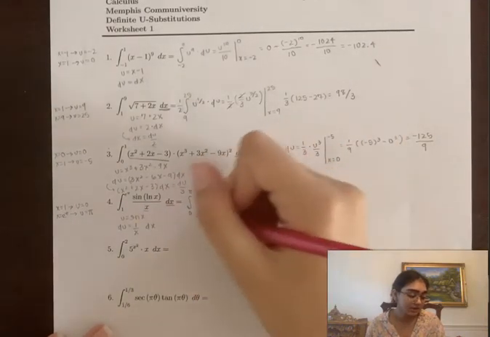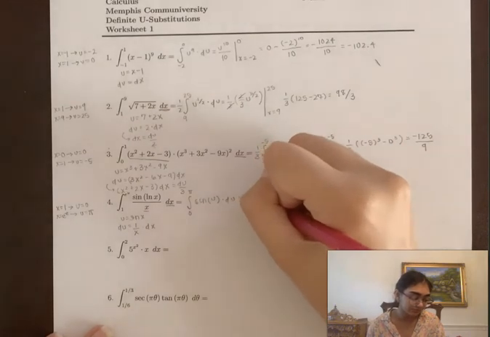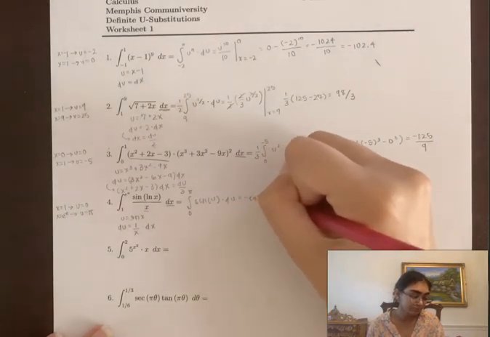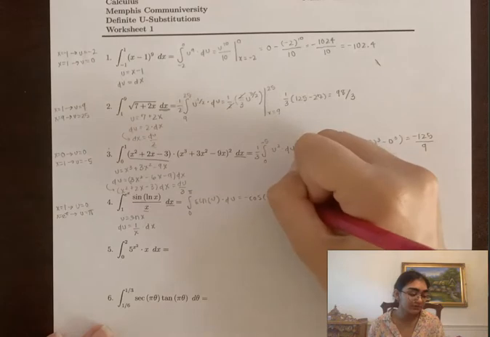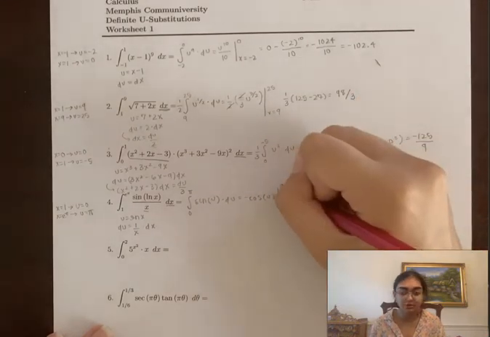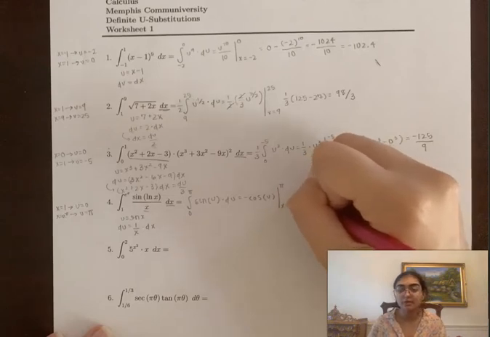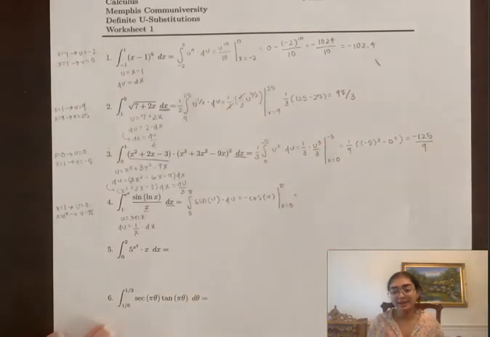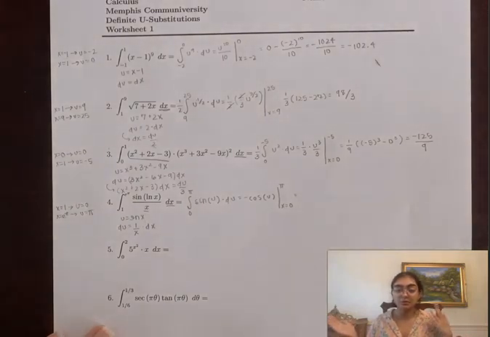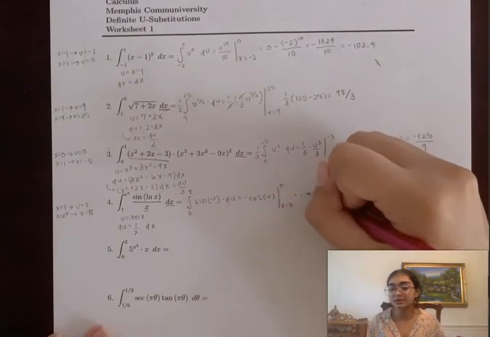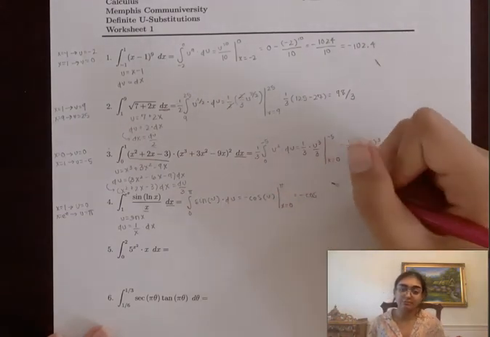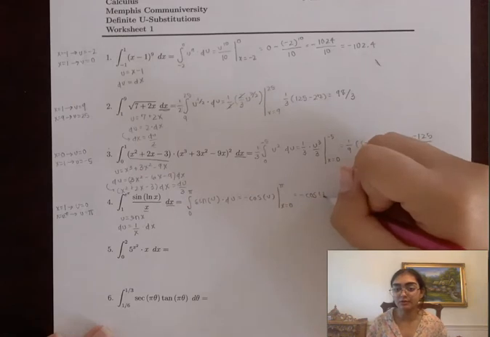And now we're going to take the antiderivative. So the antiderivative of sine is just negative cosine. And we're going to plug in pi and 0. Again, I accidentally wrote that x equals 0, but it should be u equals 0. My notation is incorrect. We have gotten rid of all of our x's and changed them all to u's, and pi and 0 are u values.